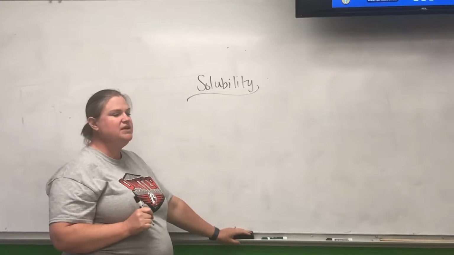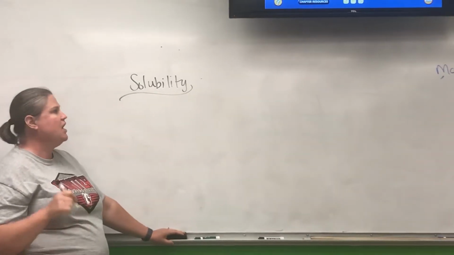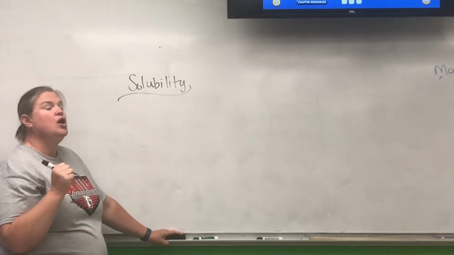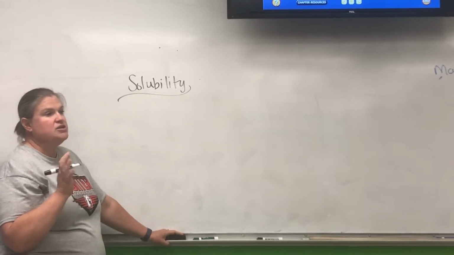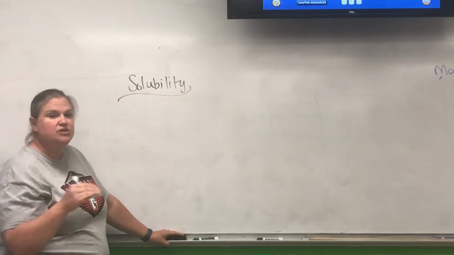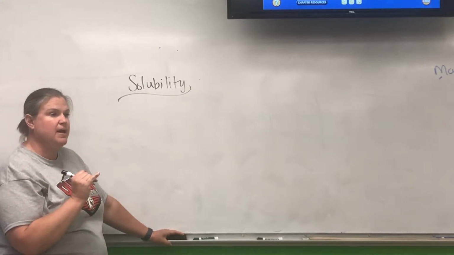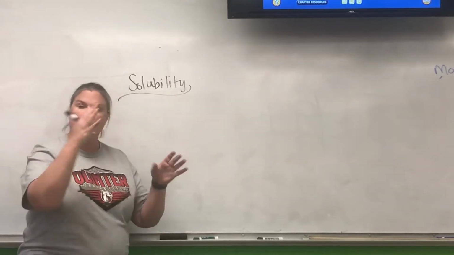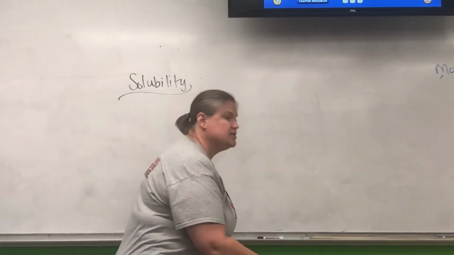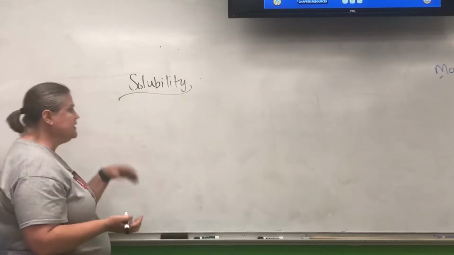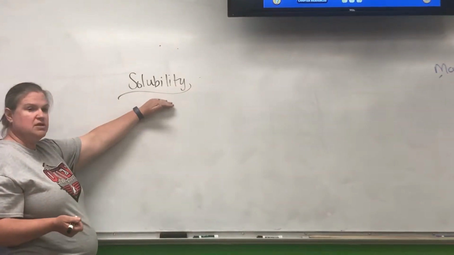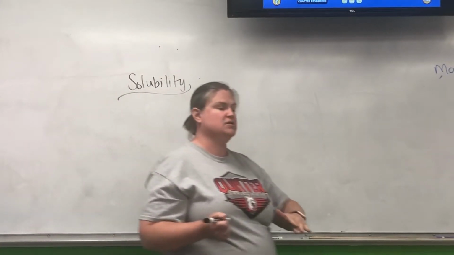Solubility is the maximum amount of solute that can be dissolved in a solvent. So go back to our sugar and tea, okay? You put sugar in, and it'll dissolve, but if you keep adding sugar, what ends up happening? It gets to be too much and then it just goes to the bottom. No matter how hot you have it, how much you stir it, or how big it is, there's a maximum threshold, and that's what solubility is. What is the maximum amount that it can hold?